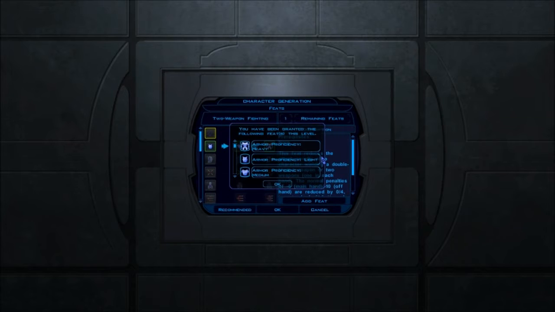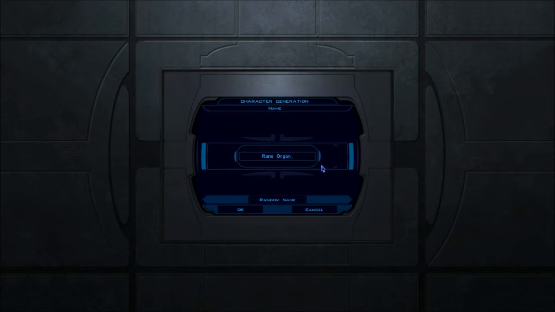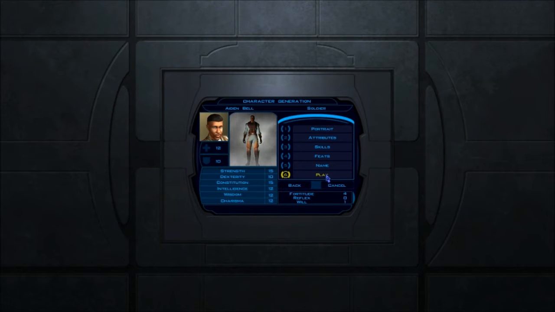Feats. I'm going to go for an all-out melee character, two weapons. So we only have one point to spend at this time. Two weapons fighting. There we go. Name. Organ, not sure about that. That sounds alright. Okay, let's go.